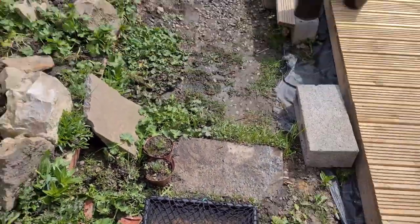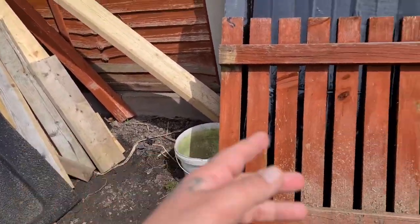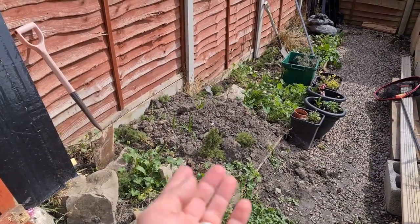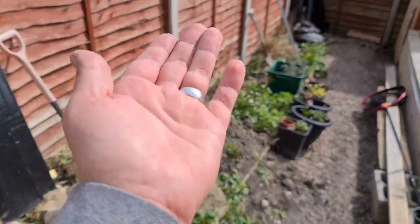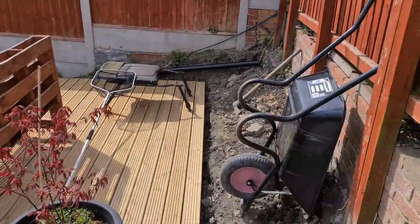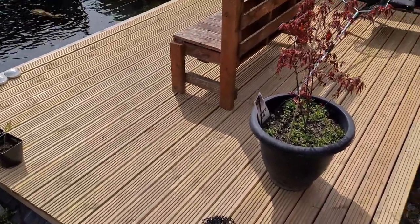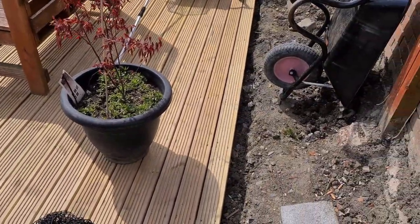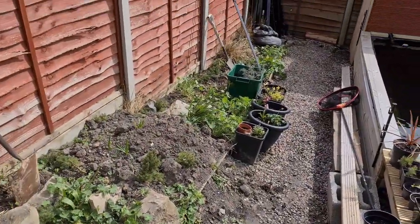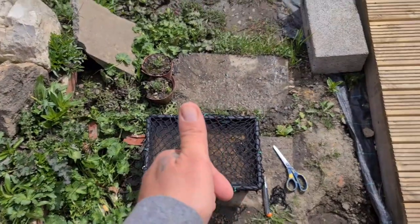Started cleaning up down here, got a bit more energy — just organizing my stuff. All my plants have grown through that manky soil, so next thing I need to do is sort out down here. If the sun stays this week I'll be painting the deck too — it's like a builder's yard at the minute, absolutely manky everywhere.